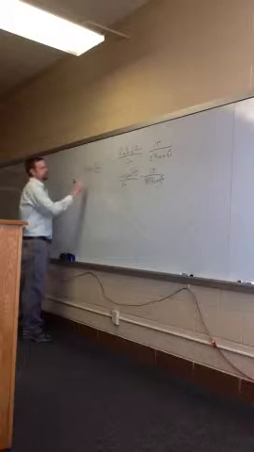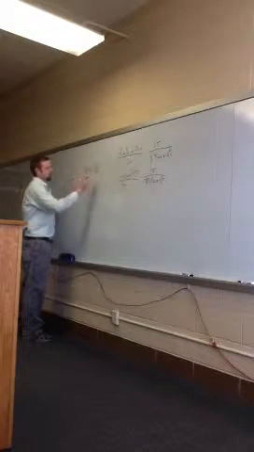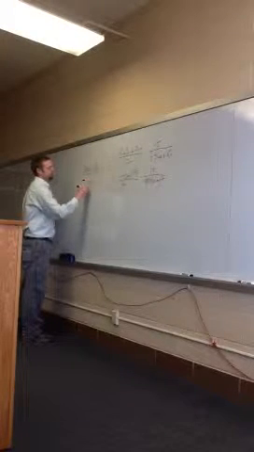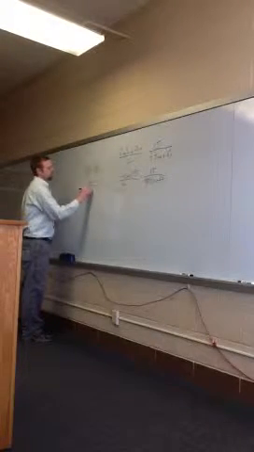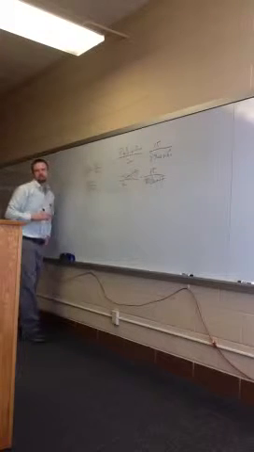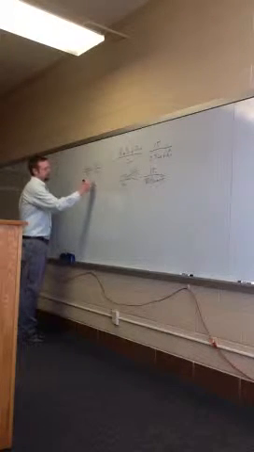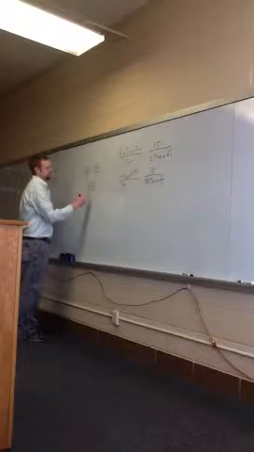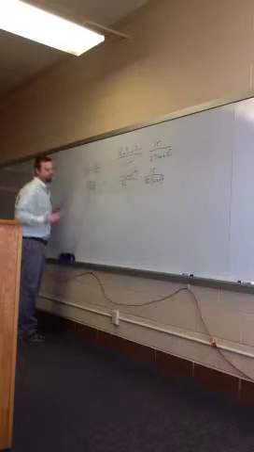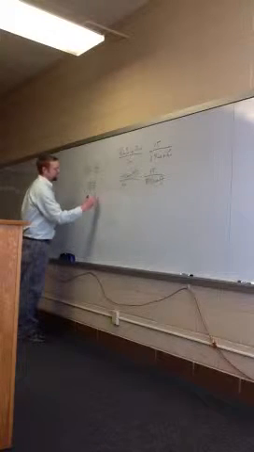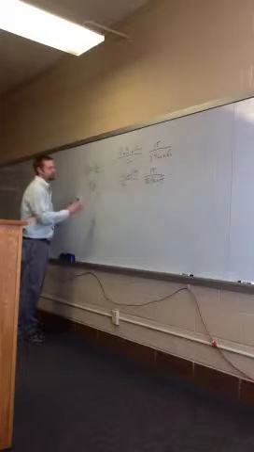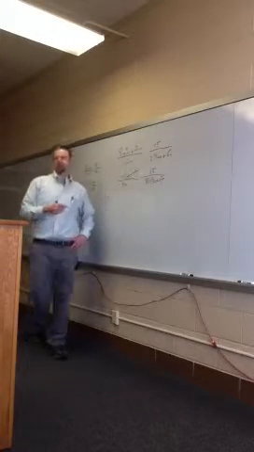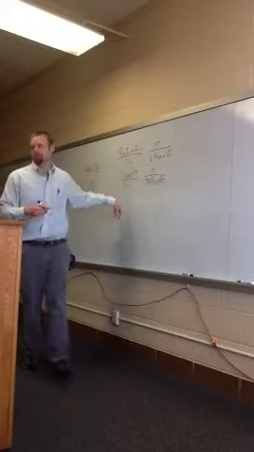Can we simplify this? Don't do that yet. Multiply it first. You get 30mn over 12m. And now you can simplify. The n's are gone, the m's are gone. 30 over 12 is 15 over 6, which is 5 over 2, or 2.5. Look at this. You started with this, and you're left with 2.5.